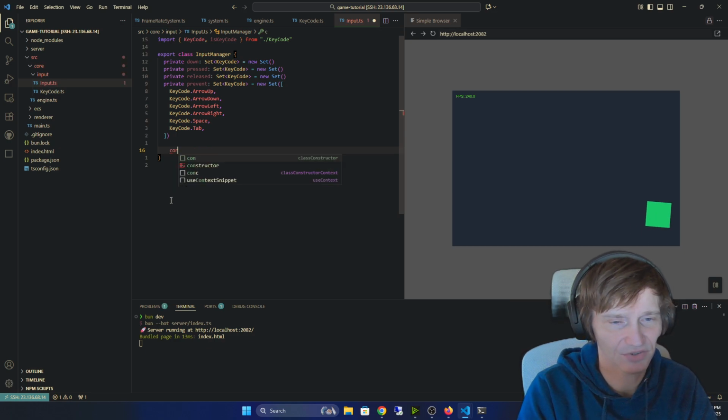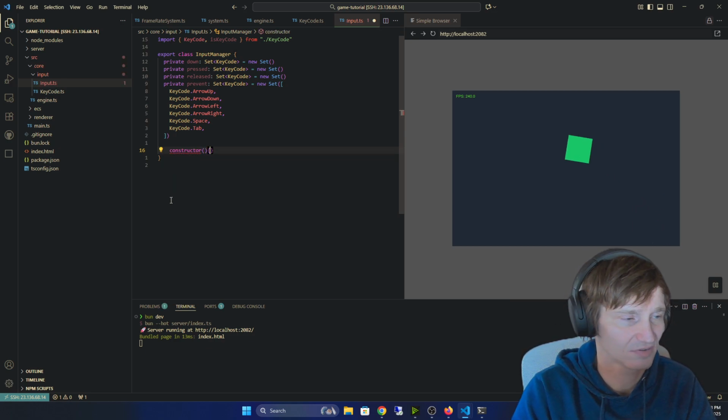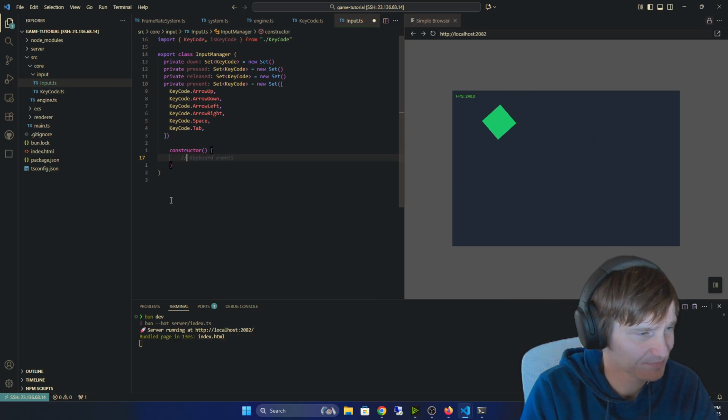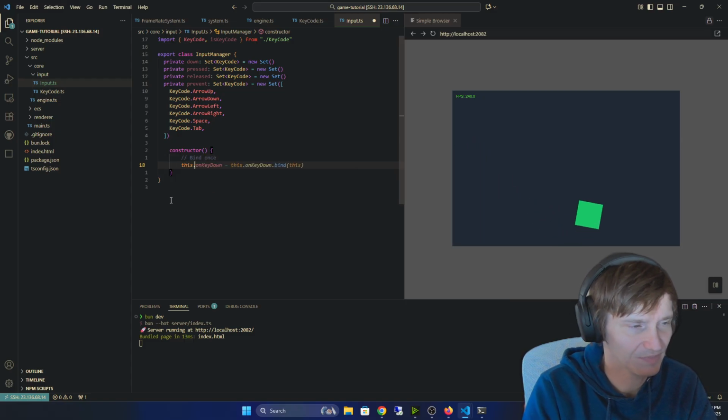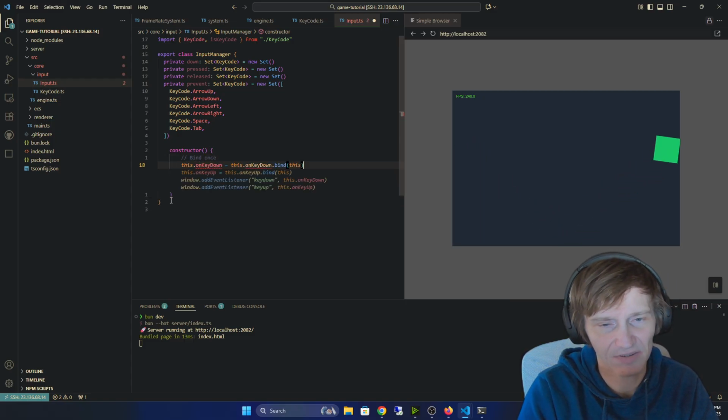We'll have our constructor. We will set on key down.